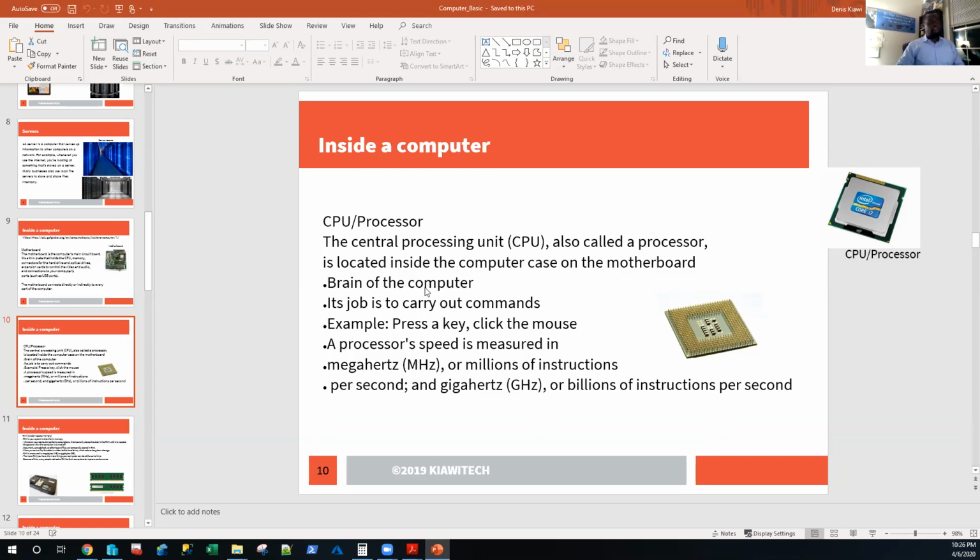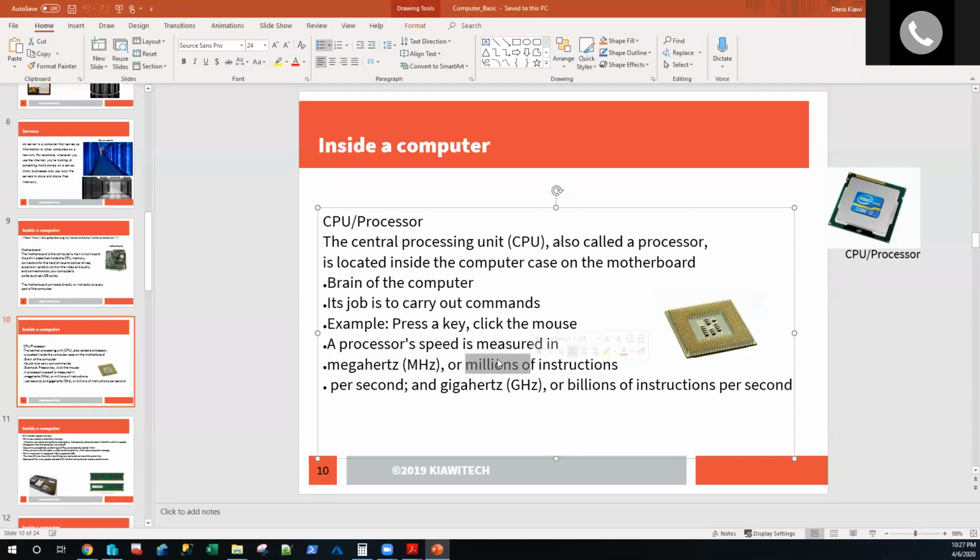For example, processors are measured by the unit megahertz, right? A megahertz simply tells you that the computer can process millions of instructions per second. Just think about it. In 1 second, the computer can process millions of instructions. But even though a computer is processing millions of instructions, it's still not as fast as a human brain, because this was developed by a human brain.